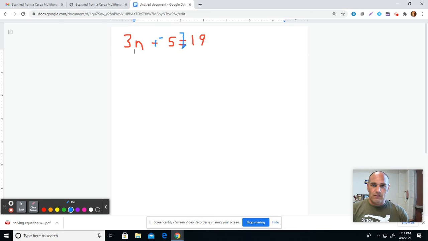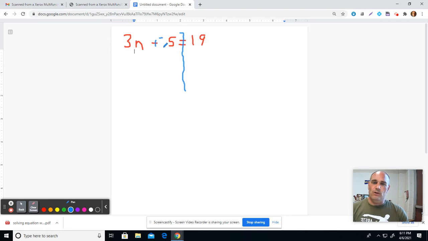So we got to think about this equal sign. We talked before about splitting this problem up into two different sides, a left side of our board and the right side of the board, just like we had when we were doing our tiles. So I want to get this n all by myself. So the first thing I do is I get rid of the number that's on the same side as the letter. So that means this right here. I want to get rid of what's not attached to the letter first. I want to get rid of this negative 5. All right, notice how it's on the same side of the letter, but it's not attached to it.